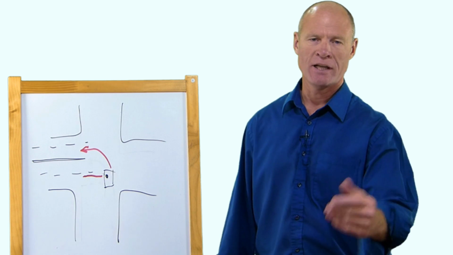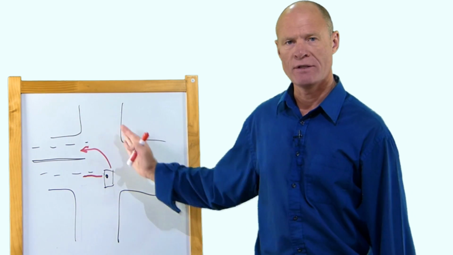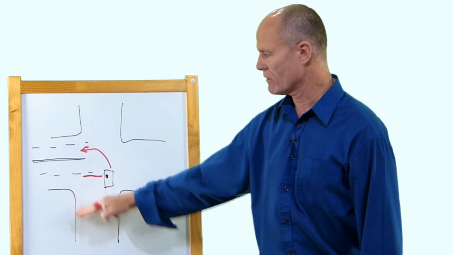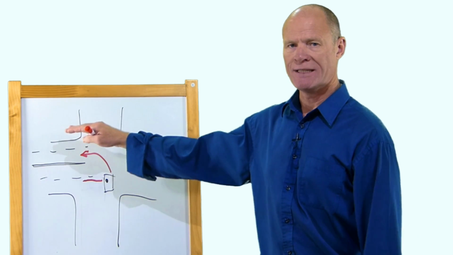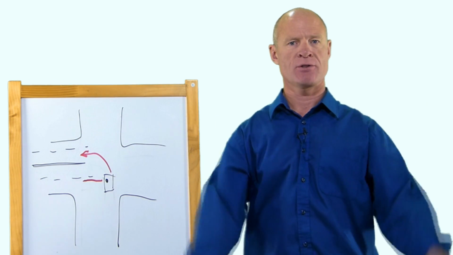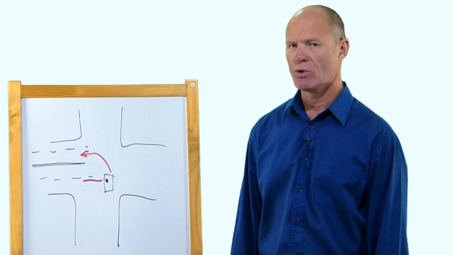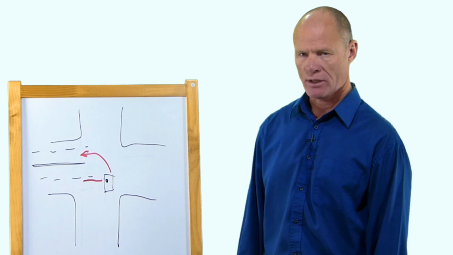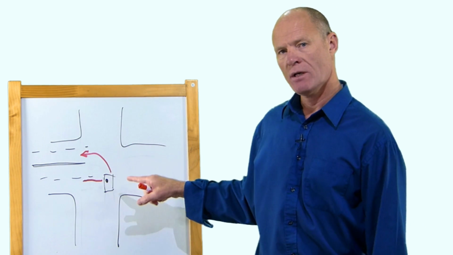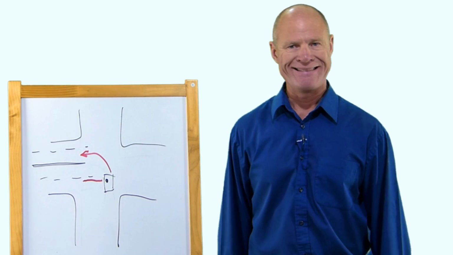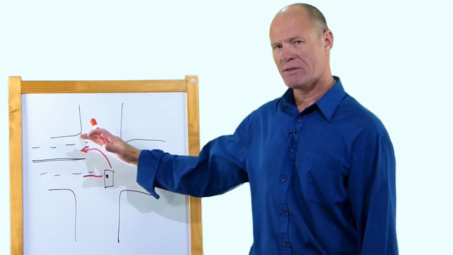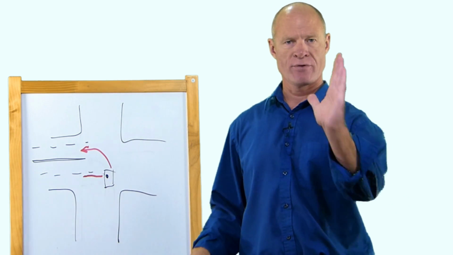Now, when you start turning and you commit to the turn and are moving through the intersection, you've judged your gap, you make sure that there's no pedestrians on the cross street, you look through the intersection and look in the direction that you want the vehicle to go. The vehicle will go in the direction that you are looking. So therefore, if you're on multi-lane or you're on 2-lane, look in the direction you want to go and steer into that lane.